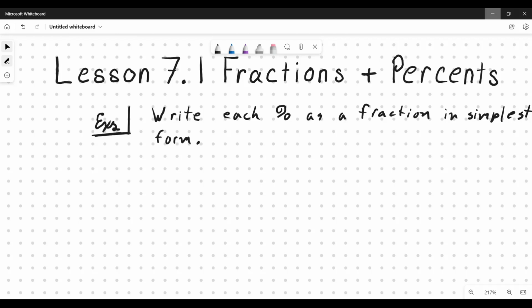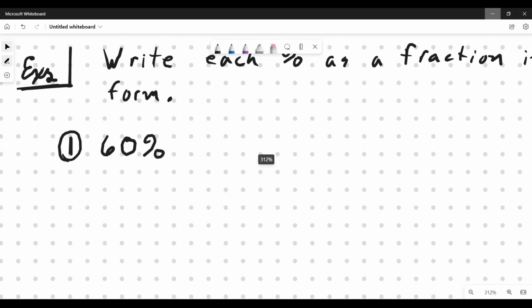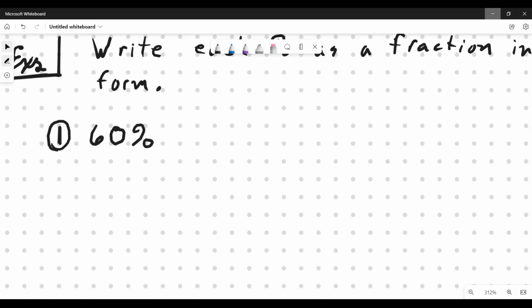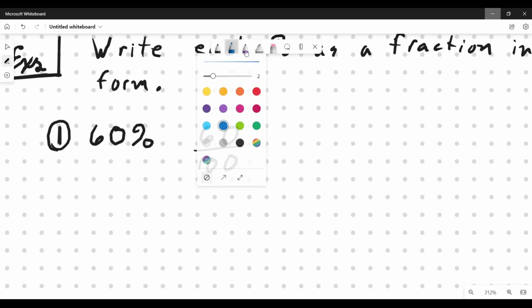Okay, so example number 1. First one we're going to start off with is easy, 60%. So to convert 60% to a fraction, what do we do? 1 over 10? To convert 60% to a fraction, how do we do it? So it says 60 over 100. Thank you. That's what I'm looking for right there. 60 over 100. We should probably reduce the thing, right?